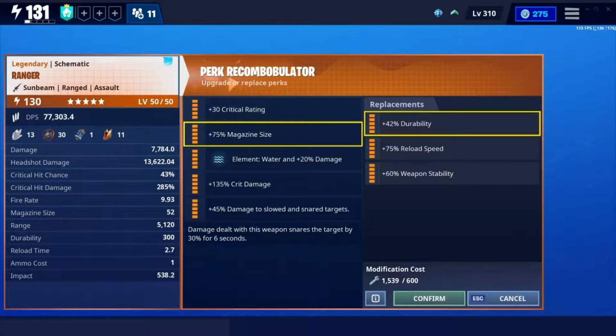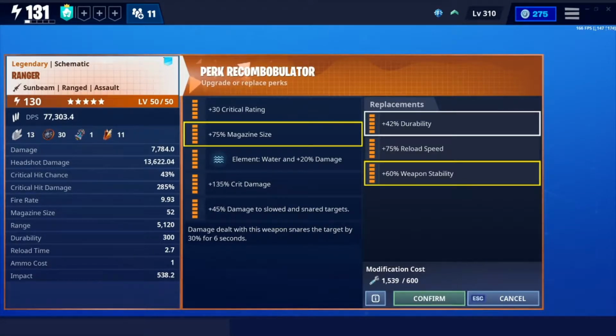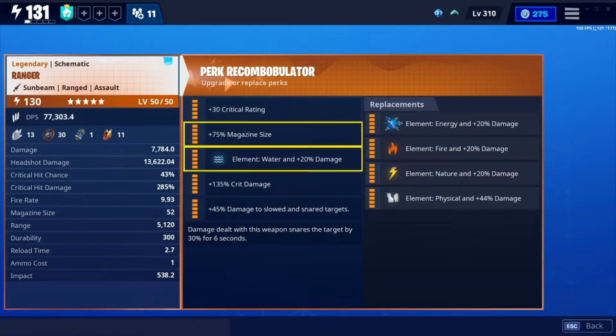And then we got this next one: mag size, durability, reload speed, and weapon stability. You can have either, I'd say, mag size or reload speed. Durability, you just craft another weapon if it runs out of durability. You don't need more. And weapon stability is completely useless. It just keeps your weapon more stable, but you just get good at aiming. So just get mag size or reload. I got mag size because I like the bigger clip. And then we got the element.